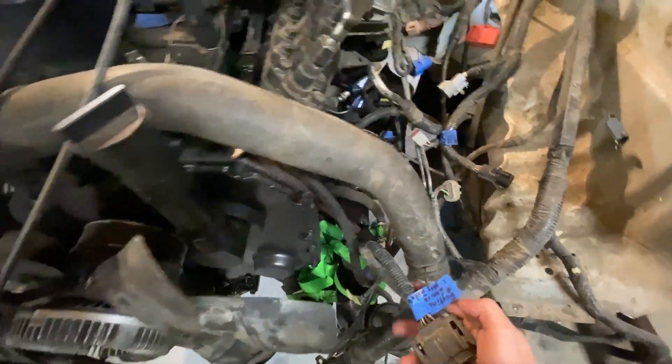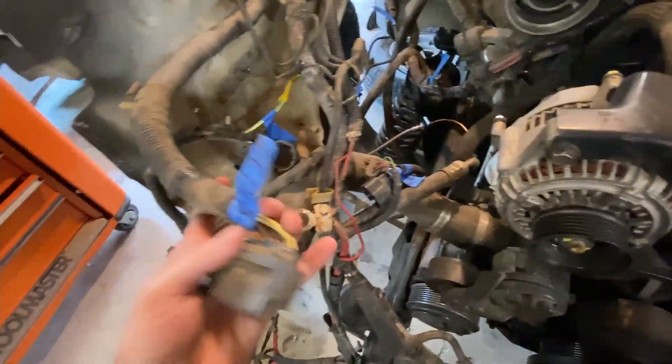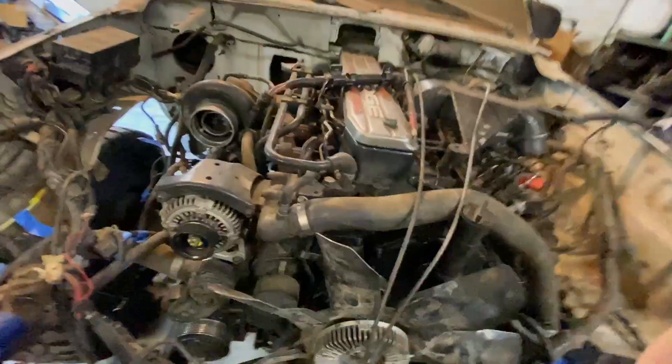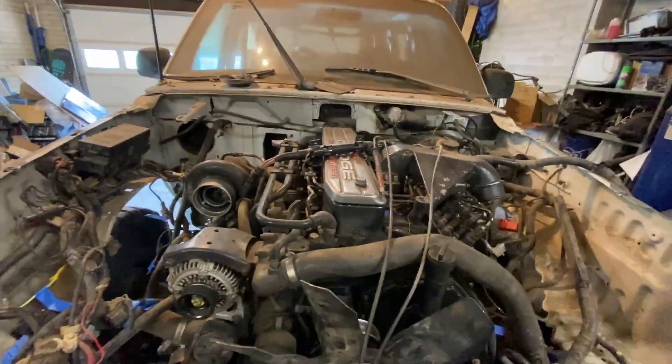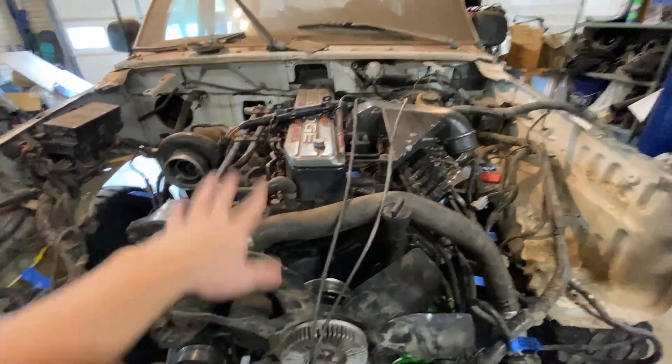I've gone through and I've marked basically everything, figured out where almost all these wires go. There's a lot of this crap I'm going to be able to get rid of. Before I cut any wires out, I want to at least make sure that the body electronics — like the windows and all that stuff — are all working as intended, and I want to make sure I can at least roll this thing over with the key before I go cutting wires out, so I know whether there was an issue in the wiring I did or if it's just that some of the stuff was unplugged. So before I cut anything out, I want to take the Cummins wiring harness and merge that in with what's left of the Explorer wiring harness.